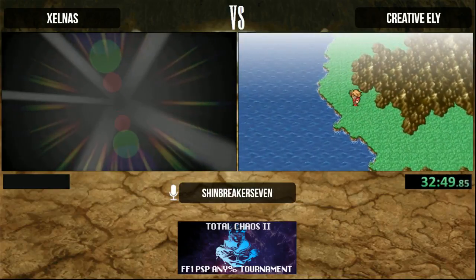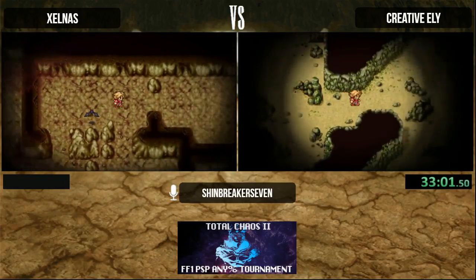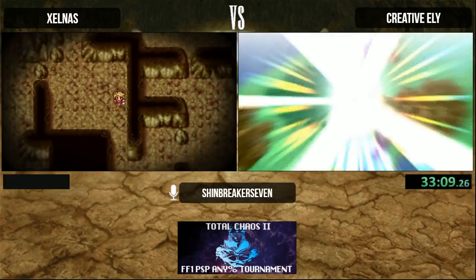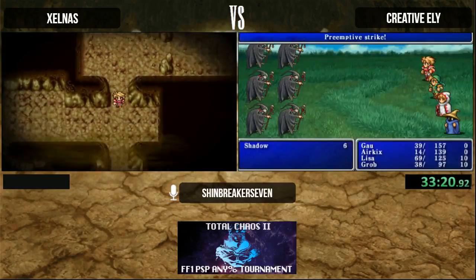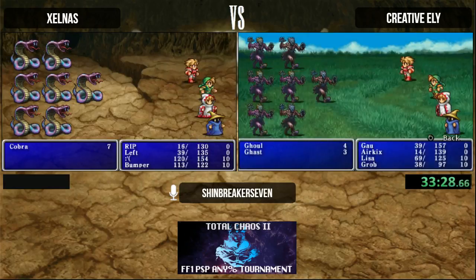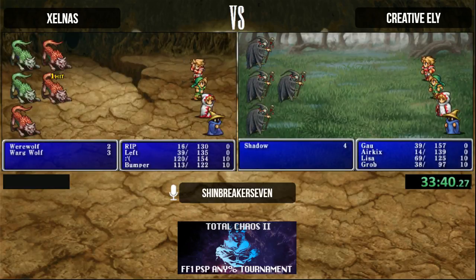So Xelnas is back in the Cavern of Earth, and Eli's on his way there. Alright, so Xelnas is back on that 3rd floor that can have the cockatrices and the paralyzation and the piscodemons.